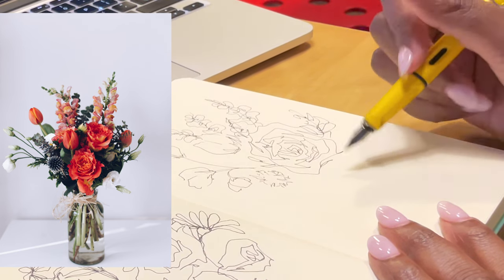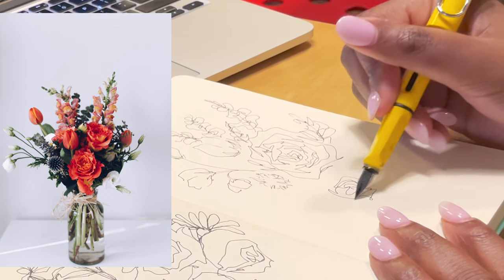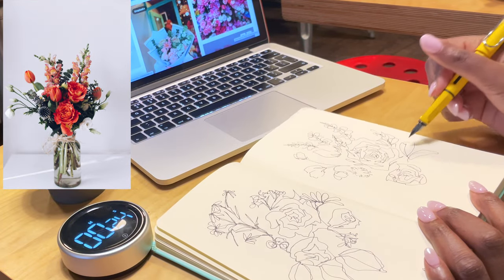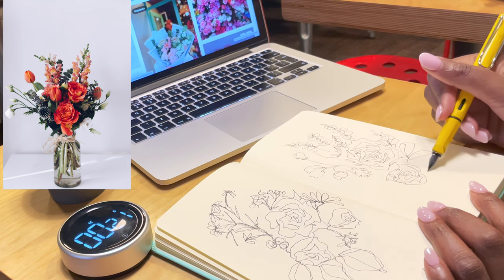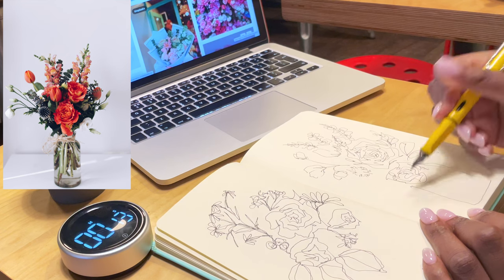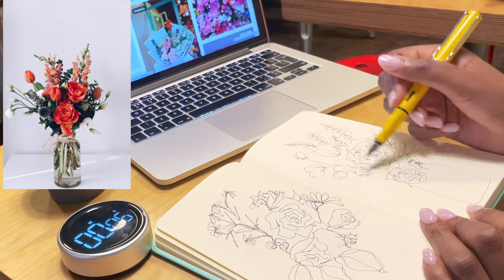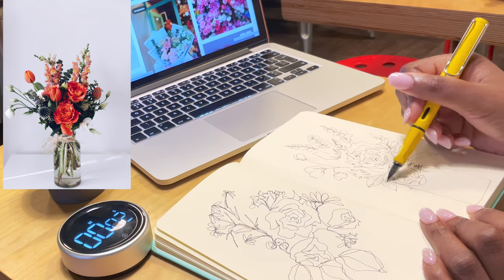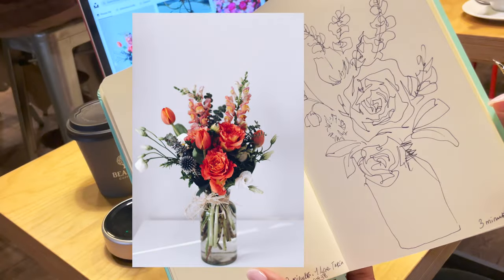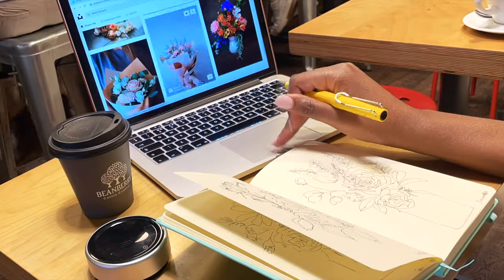You can then recreate the piece again — this time actually having the reference to hand — and see how your art varies as a result. Most of these exercises have been in one sketchbook that I throw in my bag and carry around. When I have literally one minute, 30 seconds, or two minutes, that's when I pull it out and recreate different references. Finding what to draw can be a limiting factor, which I'll talk about later.